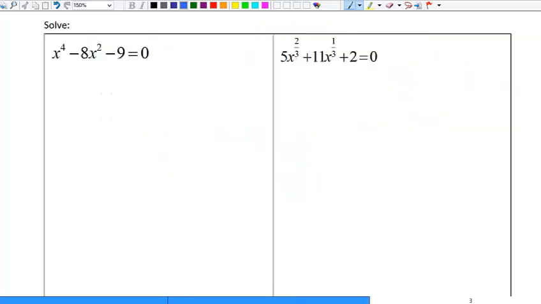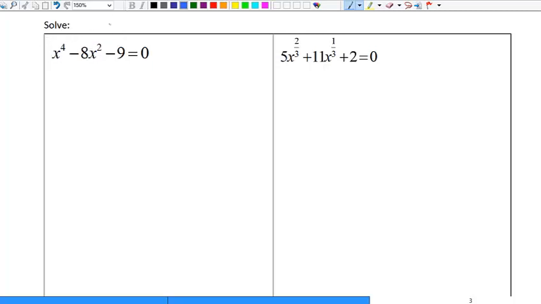So next we are going to solve equations of the quadratic form. So step 1 says, let's make sure that it is of the quadratic form. So first of all, you have 3 terms that are set equal to 0. The last term's a constant. And if you look at the exponents, we have the 4 is double the 2. So this is of the quadratic form.